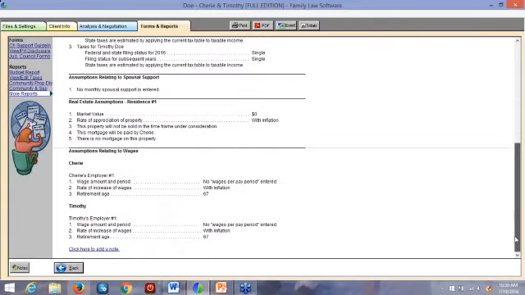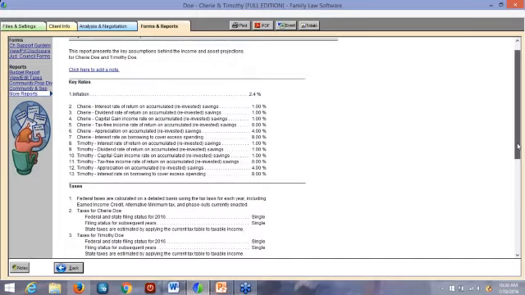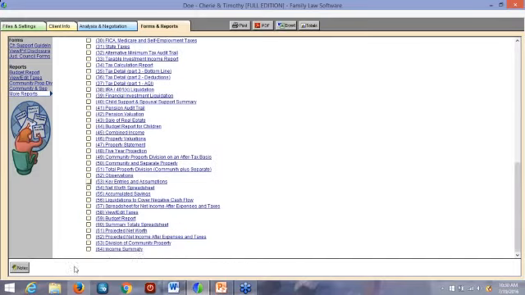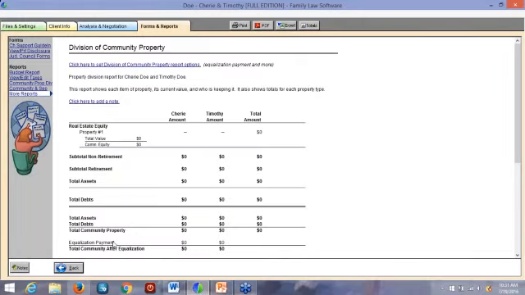And finally, income summary, always a good one. Again, going back to what I said at the beginning, for understanding the basis of where your clients are coming from, so that you can understand how that will impact the negotiation of the real property.